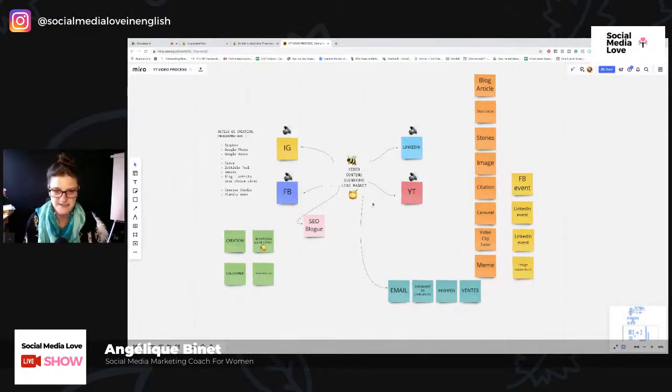So this is why I share my screen here. And if you are on Instagram, if you want to see, I'm just going to do this for Instagram. It is possible. Everything is possible. I think you see my little diagram. In the middle, it's my pot of honey. This is my signature content with my lead magnet. I'm not going to talk about the lead magnet too much today. I want to talk about the attraction machine.